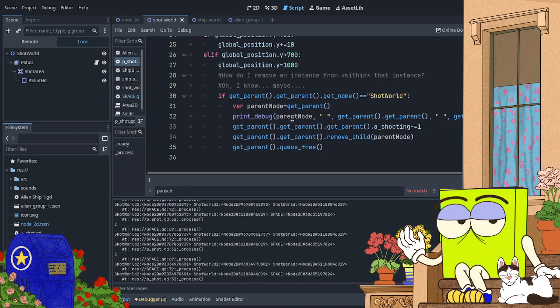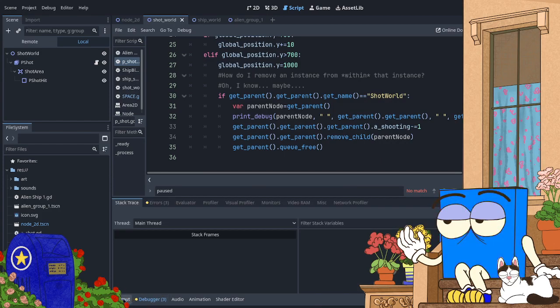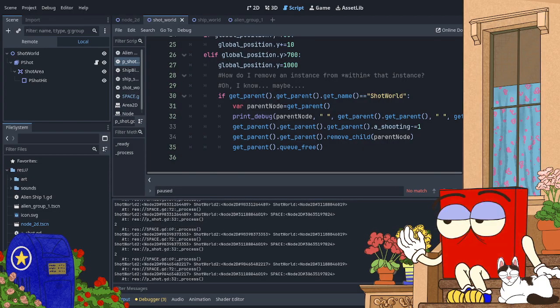Parent node. Get parent. Pause. And do I have both windows up? Good. Whew. Some days you get the code, and some days the code gets you.